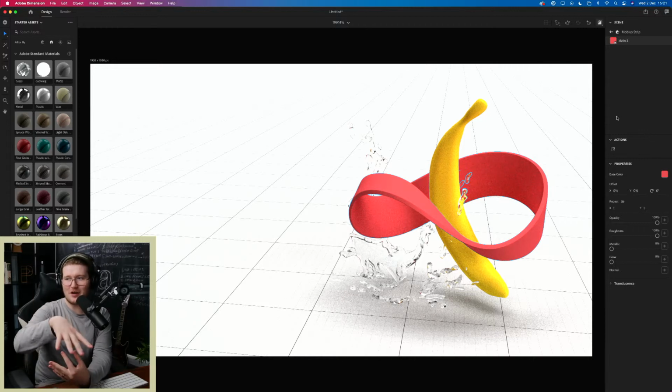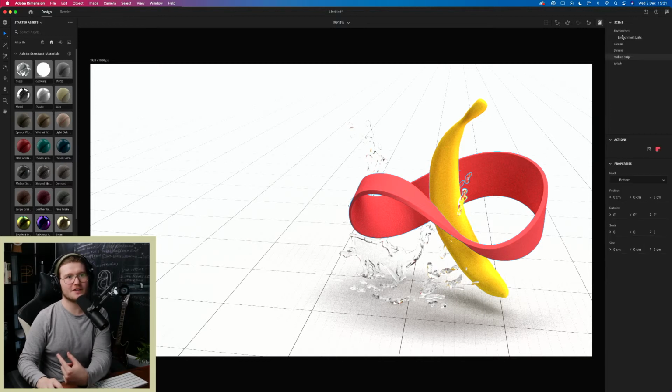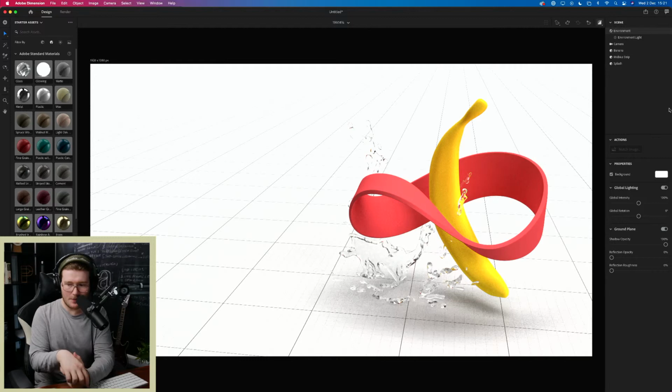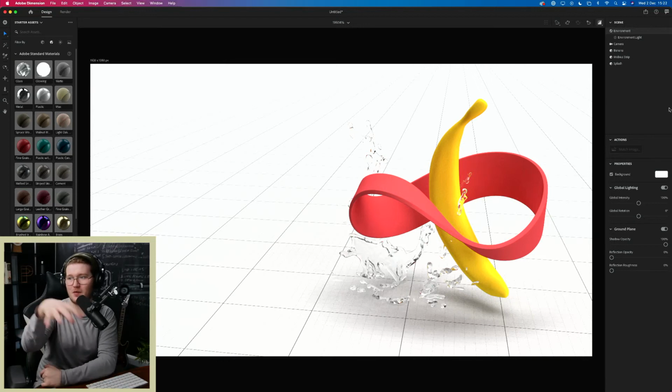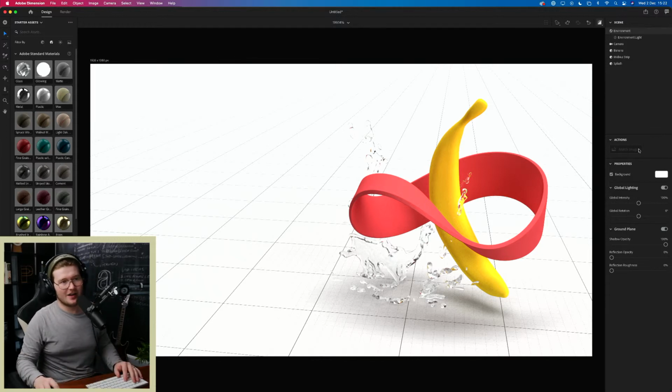If anyone doesn't know, what I'm doing now is a soft render. It'll look a bit strange because I'm selected on it. Dimension isn't really meant for this, but it works well. It's Adobe XD you're using, isn't it? No, this is Adobe Dimension that I'm using right now. Dimension is about the 3D assets, but I am taking what I'm doing here and bringing it into Adobe XD. I hope that makes sense.